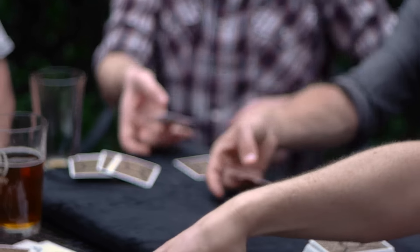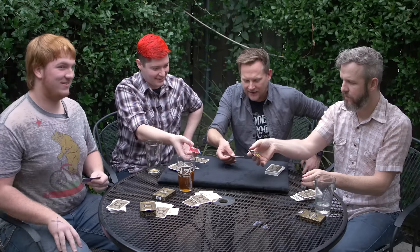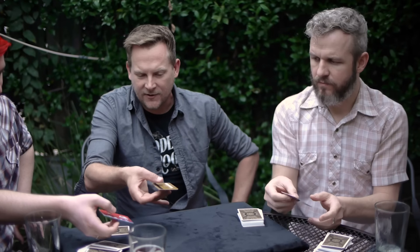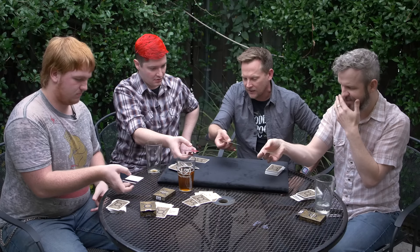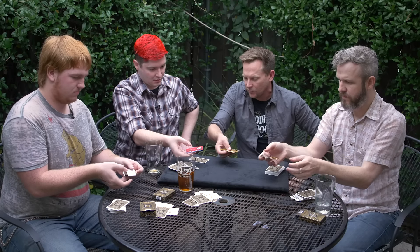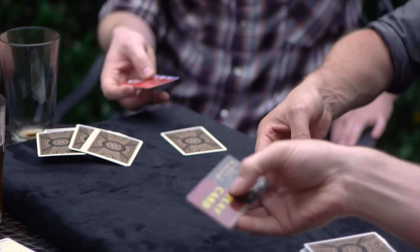Just a 180-degree turn — that was good. First, just try to get it to do a 180. You'll notice that after that 180 turn, your finger is slightly off center. As you practice over and over again, you'll learn to keep your finger right in the middle. You'll also notice there's a bit of an upward toss motion — you're just sort of lifting your finger just a bit.